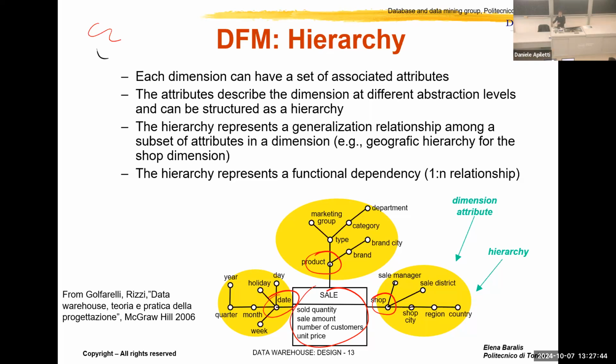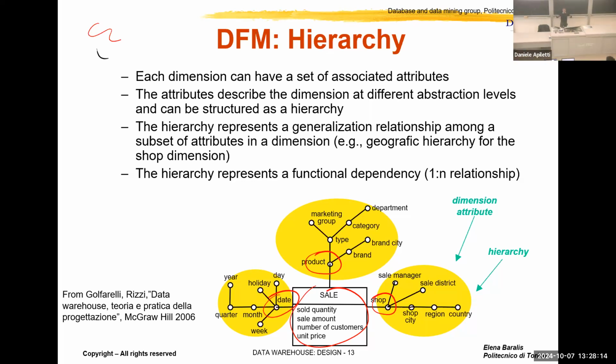And so on. Which was the unit price of the product? How many different customers? If you have a loyalty card, then you can actually count the specific different customers. So the same customer coming more than once on the same day for the same product in the same shop, you can count only once because you have a loyalty card, for instance. So that's the idea. These are the basics.